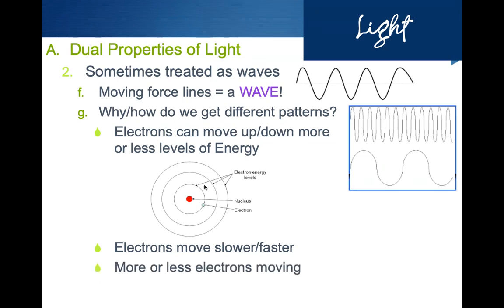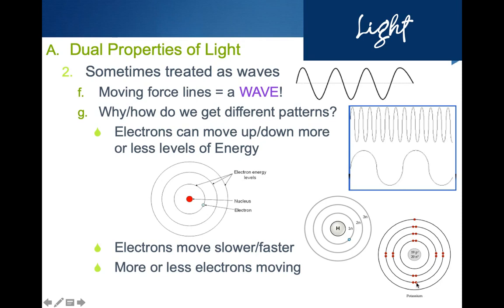And then the other big piece of it is just how many electrons are moving. So if you have something like hydrogen, hydrogen has one electron. That one electron can move to different levels, but it's always only ever going to be one electron that is moving and producing energy. But if you had something like potassium, which has 19 electrons, you have so many more combinations of electrons that can be moving up and down, how far they're moving, and so you just produce a much different amount of energy. So those are all the different reasons. The reasons you get different kinds of patterns or different kinds of waves would be because, well, how far are the electrons moving, how fast are the electrons moving, and how many electrons are moving.